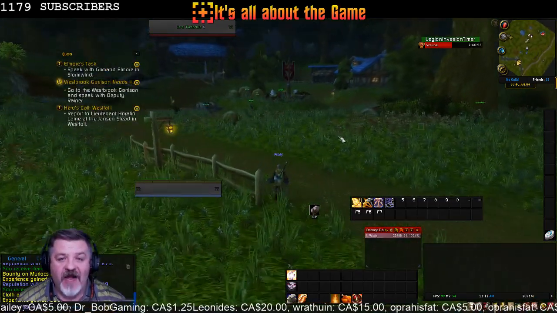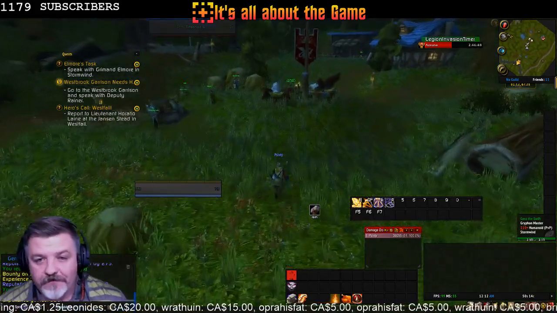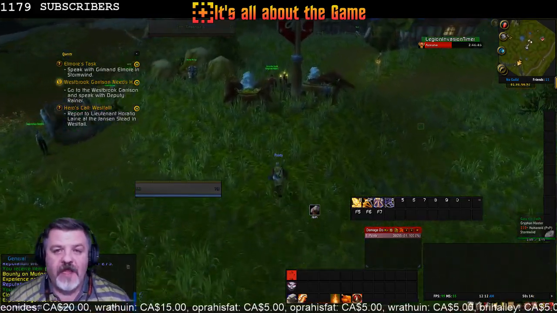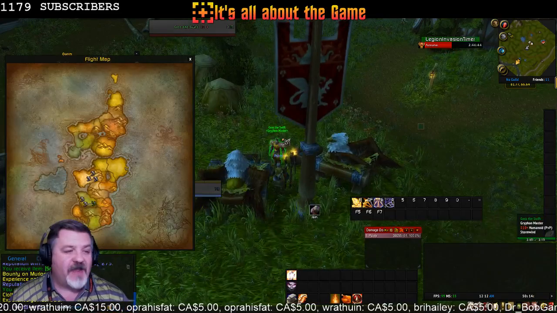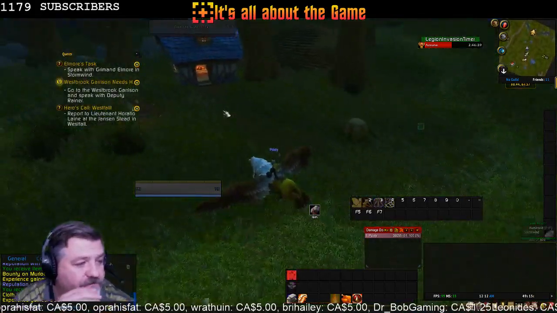All right, we're heading to Goldshire. We're going to buy a shield because we sold our shield that we had got. And then we're going to call it a night. Switch it back to Prot, and go from there.